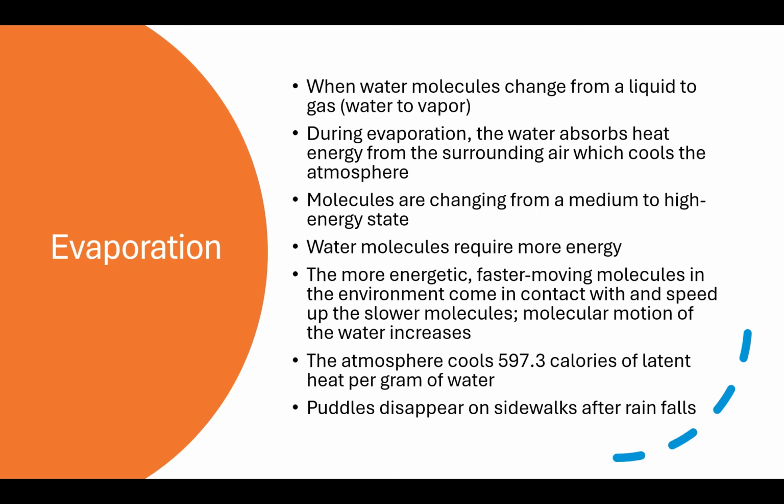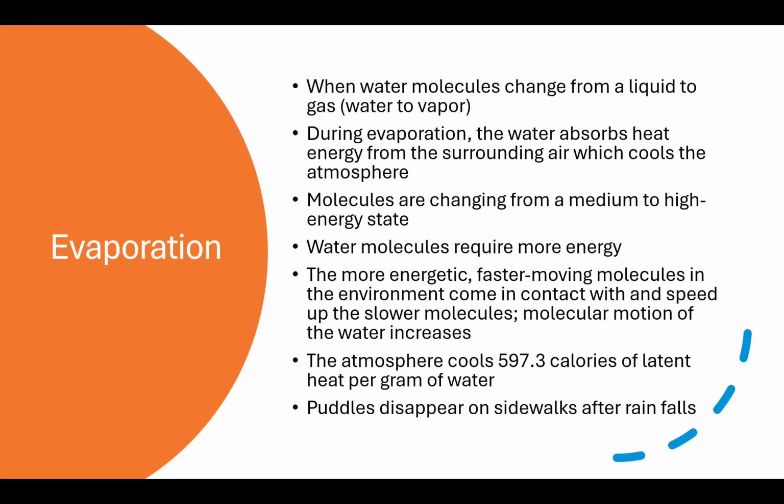Let's just put it this way for energy states. Solids are going to have the lowest energy state because the molecules are really locked into place. The cooler the temperature, the less the molecules can move around. So that's more of a low energy state, a solid, like ice is an example. A liquid is a medium energy state, so we do have some motion of the molecules now. And then the high energy state would be a gas.